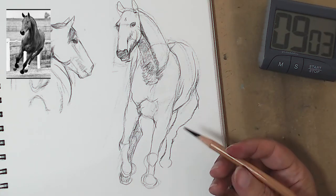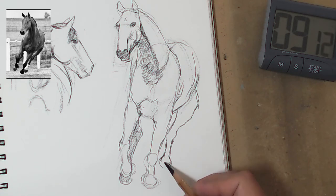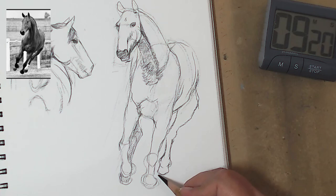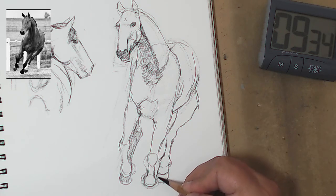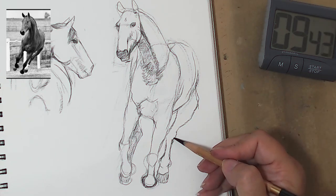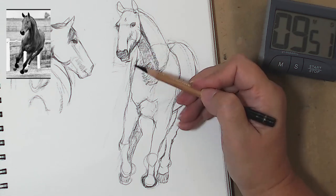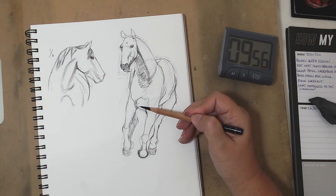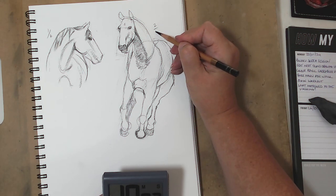That was a really hard pose. Really picked a challenging one. That knuckle is actually closer. Is it? Oh no, it's right behind. It's really hard to see. Yeah, I think we're just about done. Yeah, that was 10 minutes. That was a long one. So 2, and that was 10.